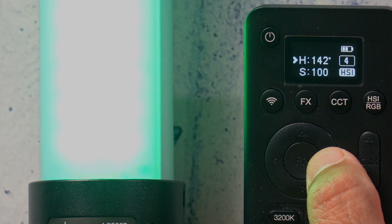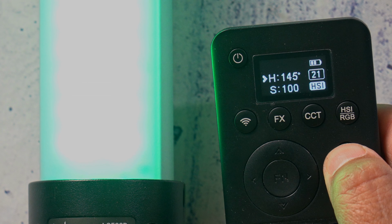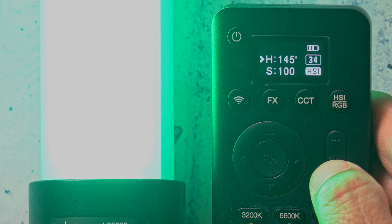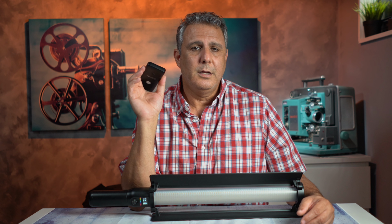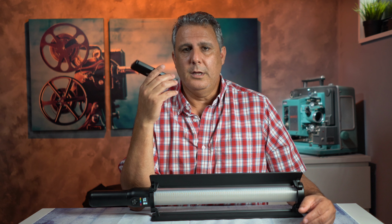To see the whole color spectrum through the remote, you would have to click one click at a time to explore all the colors. The same thing applies to the CCT Kelvin adjustment and the dimmer intensity. Another thing, on the remote there is an RGB mode, but it does not do anything. You can see the parameters and you can change them, but it does not reflect on the light.